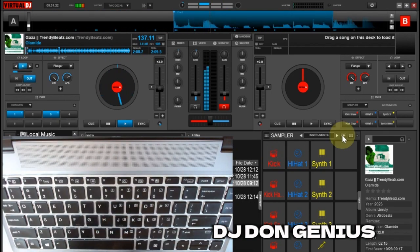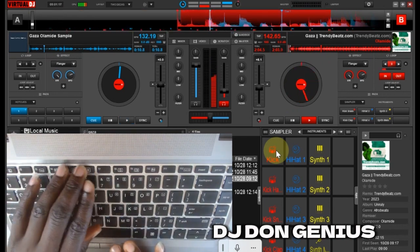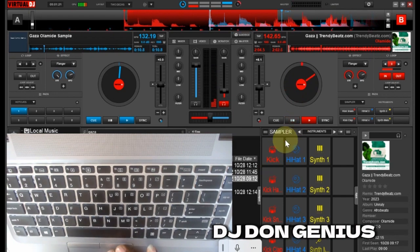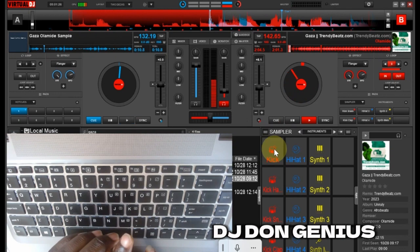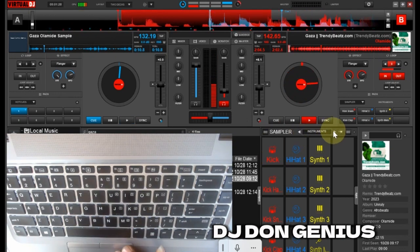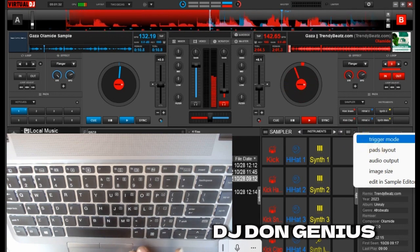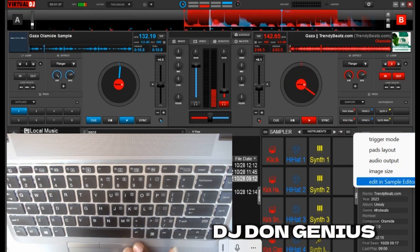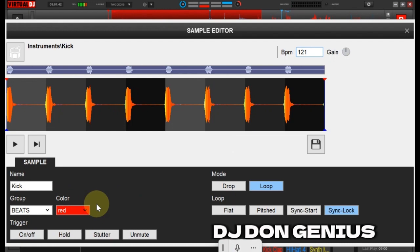So this one has its own setting. When you go here, get this loop. To get your sample to play in the form of a loop, I'm going to show you the setting right away. First, this is the sample rack where the samples are shown. In this case, our target is this particular kick key. We come to this stage, we right click here, we take the trigger mode. Look at it, there are different trigger modes. Our trigger is on stutter. You get your sample, you pick the particular kick. On this particular kick, what you do is you pick this mode to be loop.